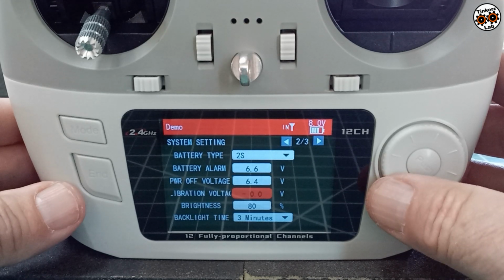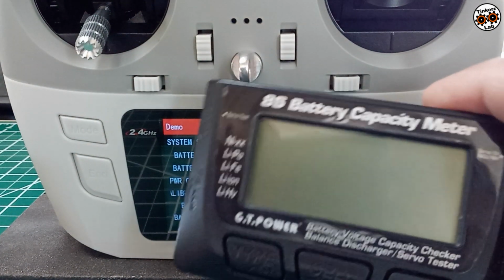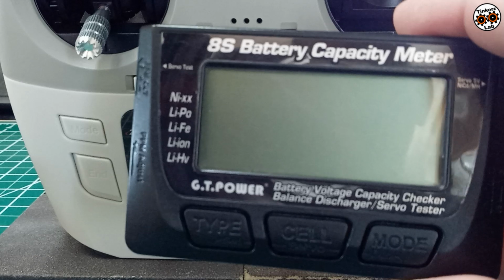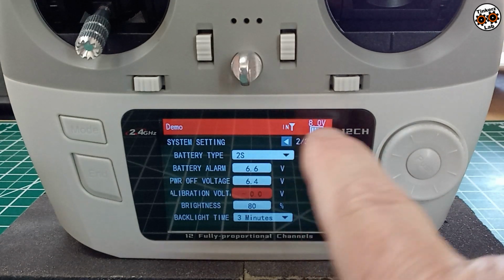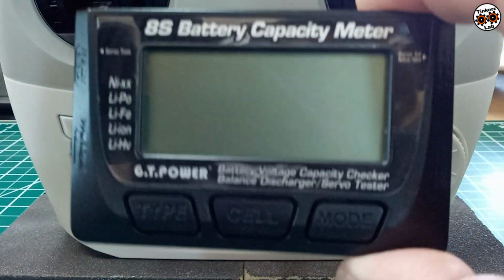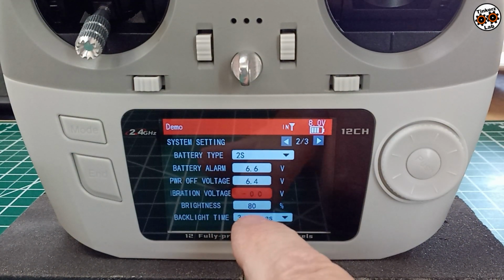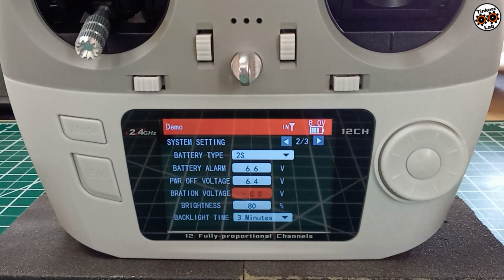And then you have calibration of your voltage. So since I've got a 2S LiPo in there, what I did was I pulled out my battery meter and I connected the balance cable to the battery meter to get a voltage reading on what the pack currently was. And then I powered up the transmitter and looked at what the voltage was being reported up here at the top. So the transmitter was reporting the exact same voltage that my battery meter was reporting. So I didn't have to make any adjustments on the voltage calibration for the transmitter. But in case you have to do that, you would do that here, whether you need to lower the reported voltage or increase it. But make sure that you use something like a battery meter to calibrate that, okay?